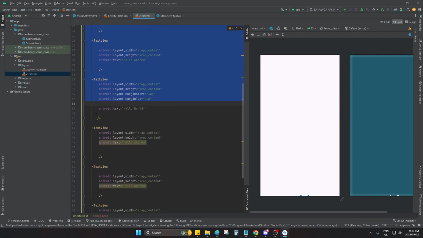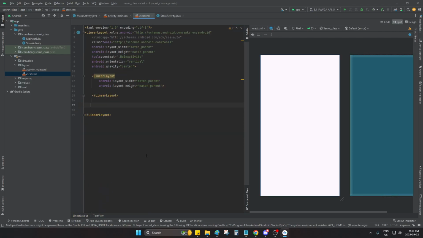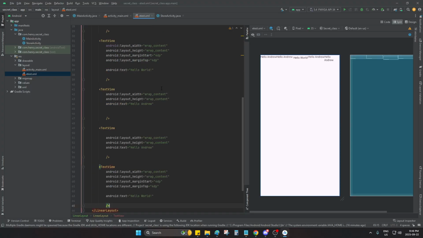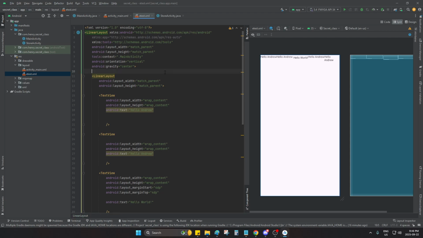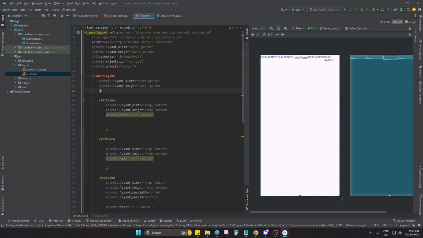I have all of this in here. So by default, they're all here because by default it's horizontal. We put it back to vertical. Orientation. Vertical.